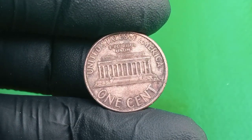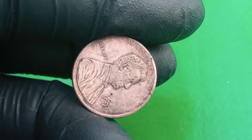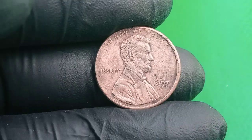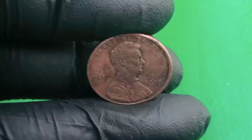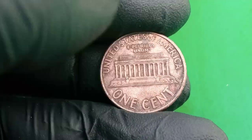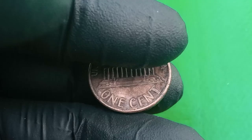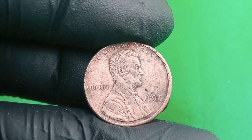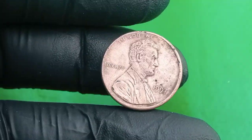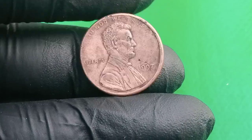But beyond that, it's about what makes this penny different from all the others in circulation. First, this penny is the result of a minting error, an anomaly that makes it extremely rare. It's believed that only a handful of these copper pennies were ever produced, and most of them were never released into circulation. As a result, finding one today is a true stroke of luck. Secondly, the historical significance of this coin can't be overstated. Pennies have been around for centuries, and many collectors are willing to pay top dollar for pieces that tell the story of US currency. And in the case of the 1997 copper penny, it represents a rare mistake in the minting process, a mistake that led to one of the most valuable pennies in history.